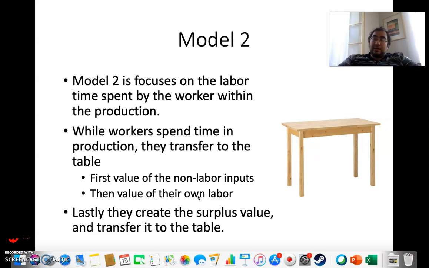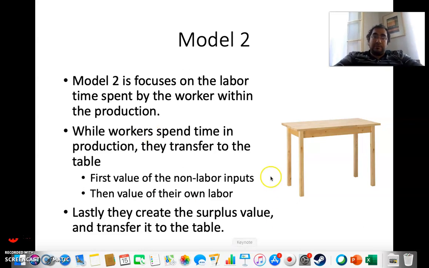Then they create a sufficient level of output which is equal to the value of their own labor power, so the value that is used to pay their wage. And lastly, they also create a value which is equal to surplus value, basically.